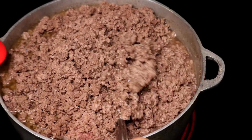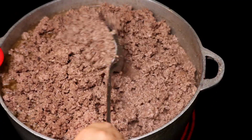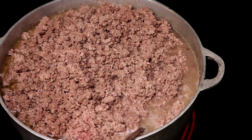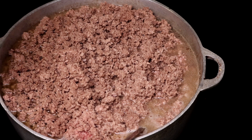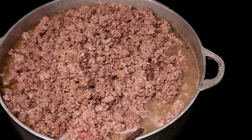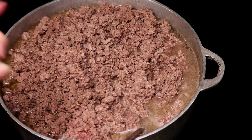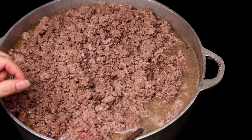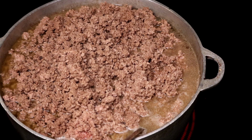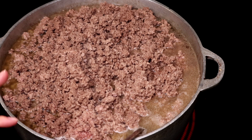While the meat is cooking, I have my beef broth warming up. Remember, we're doing hot canning, and anytime you do hot canning, everything needs to be warm. That means the meat has to be warm, the broth or the water you're using needs to be warm. The jars need to be clean, sterilized, and warm while we wait for the meat to cook. We also need to get our canner ready, and I have my canner already preheating with about 2 to 3 inches of water, which is the recommendation for my canner. Depending on the canner that you use, you may need more or less water, but for the most part, most canners call for about 2 to 3 inches of water.